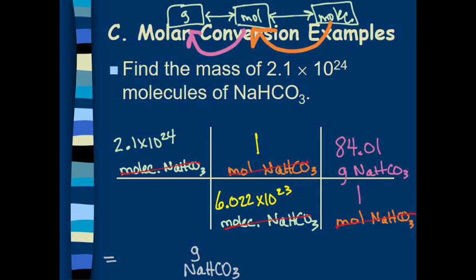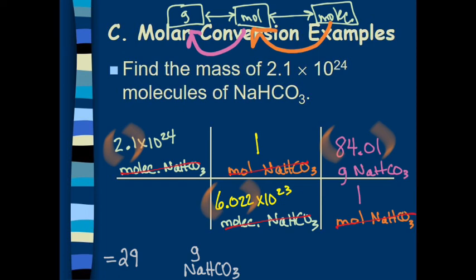Let's look at what we're going to do with all this scientific notation. So first off, I want you to take 2.1 times 84.01 and divide by 6.022. So again, multiply those numbers on top that I have parentheses around, divide by 6.022. And when you do that, you get 29.29608104. And we've already said you need 2 significant figures. So that will round to 29.